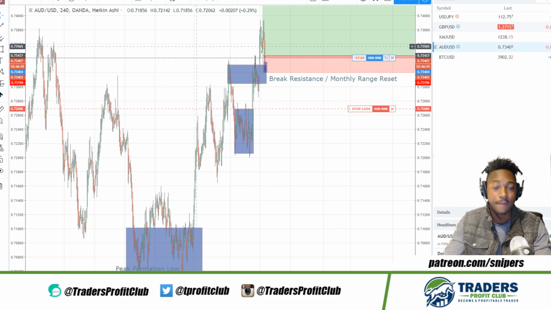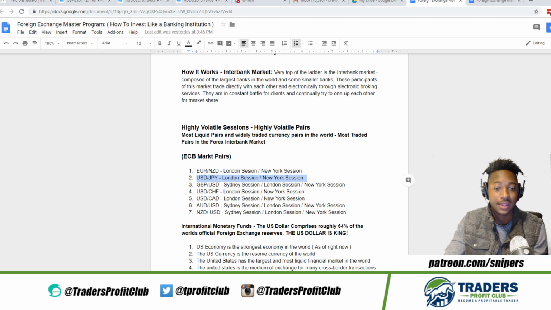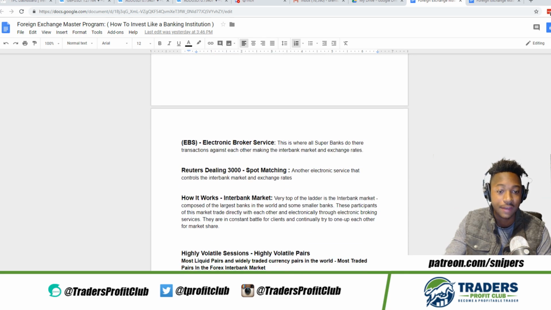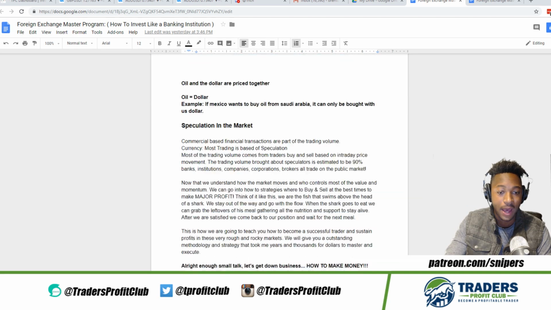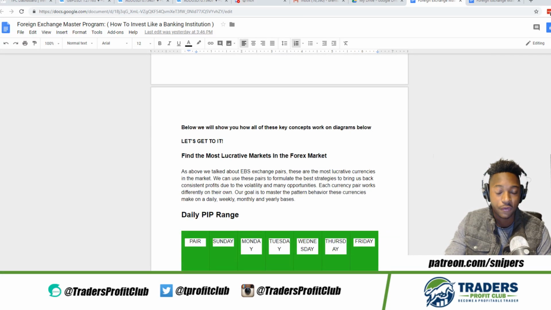This is very important knowledge, you guys, to understand and to amplify: these are the money cash cow trades in the market. They're the most highly volatile pairs. And this is how we trade the markets, by using what the banks and the bankers and the institutions give us to amplify our trading strategies. This is where we're going to be able to find the most lucrative positions.